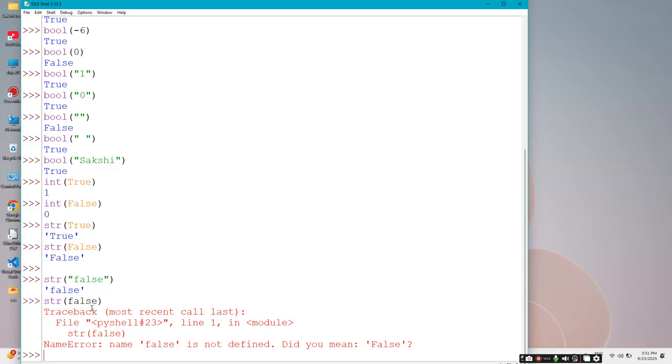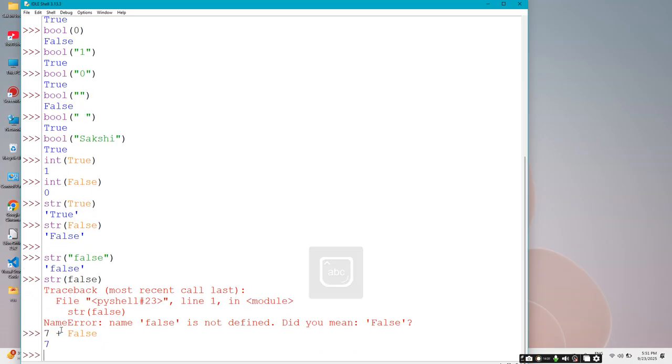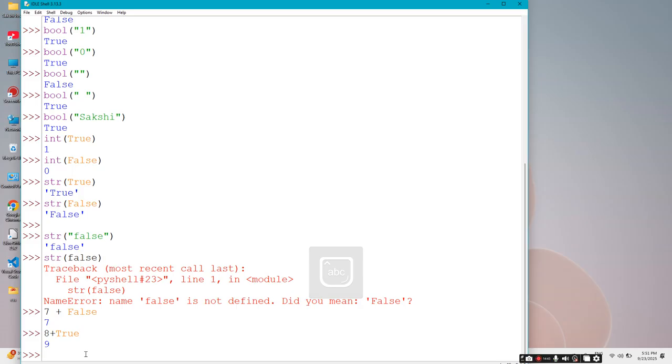So when we write 7 plus false, look what mistake I made, I wrote false starting with a capital. Now when I press enter, we get the value 7 because false is treated as 0. That's why 7 plus 0 is 7. But when I write 8 plus true, I get 9 because true is treated as 1.